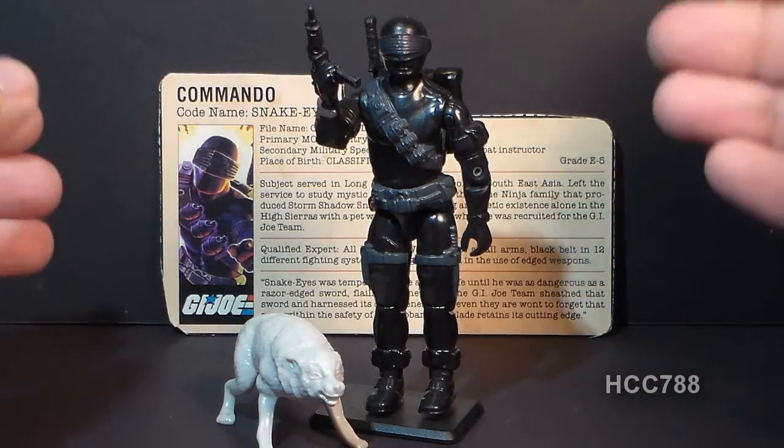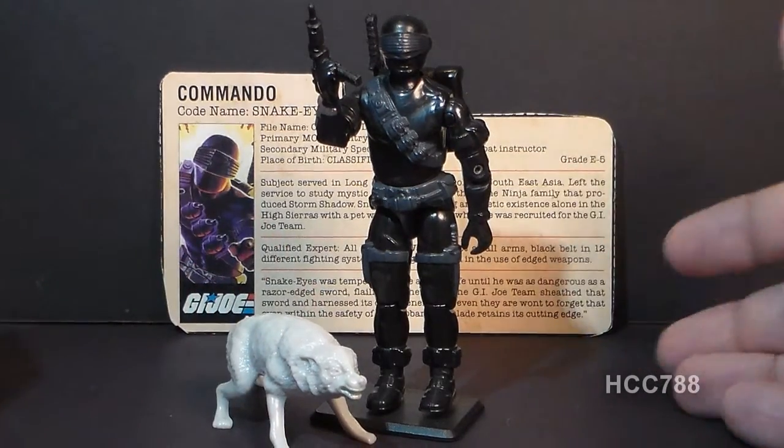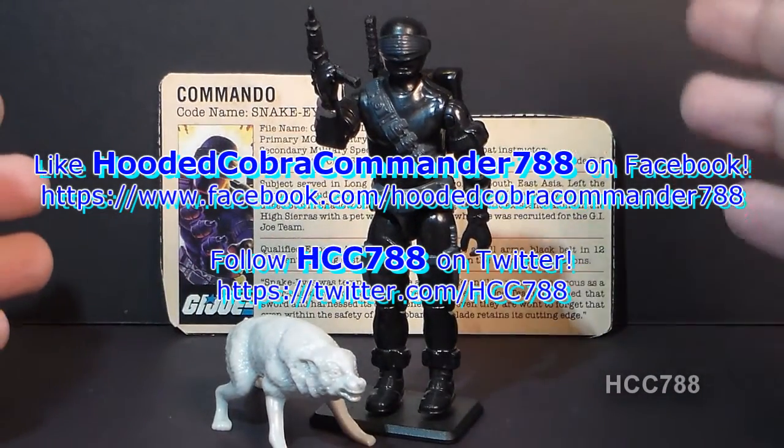eventually redo. I may do a new review of him. I think this one deserves a second look. But for now, that's just a quick look at version 2 of Snake Eyes.